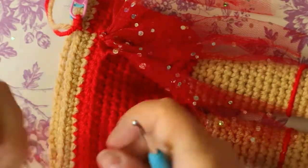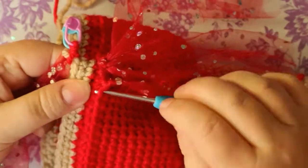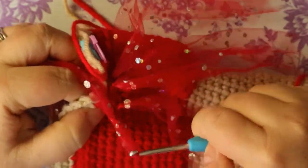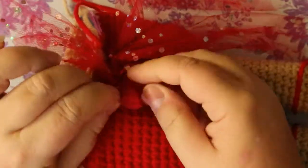knot down, but if you wanted to do every other one, you can do that too. It's completely up to you. It's your project.